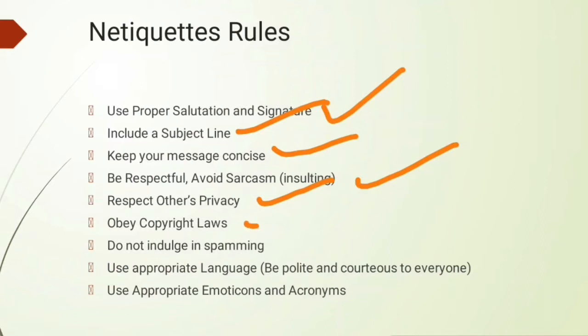Now, obey copyright law. Suppose someone sends a message, and you just copy that message and send it to others. This is a copyright issue. Someone has written the words on their own, and you have just copied them and sent them to others. This is bad manners on the internet. So you just have to follow these rules of netiquette. Do not indulge in spamming. You know that we have already understood the several threats we have seen on the internet.